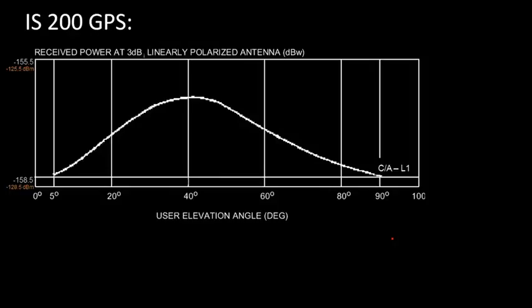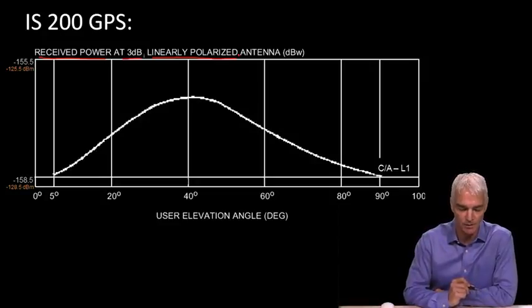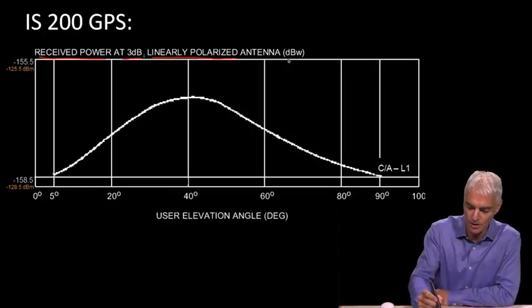And so let's look at what that looks like. So this is an extract from those plots. And what this shows you is the received power at a 3 dBi antenna. We've just learned what a 3 dBi antenna is. It's something that has a gain of 2x or 3 dB that's linearly polarized. And so remember, we lose half the power for linear polarization.